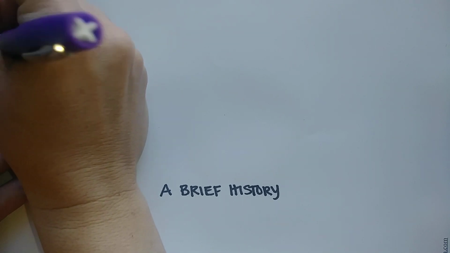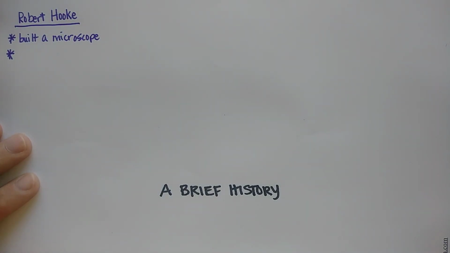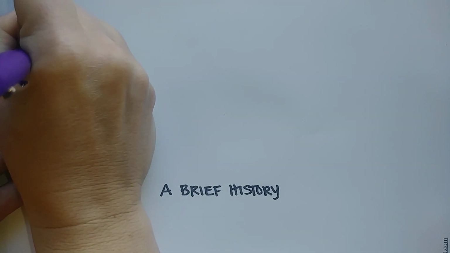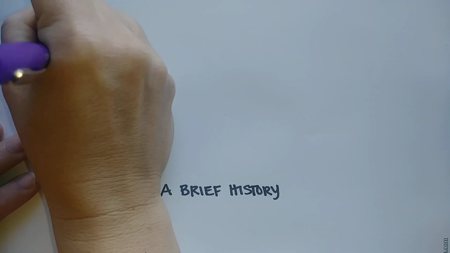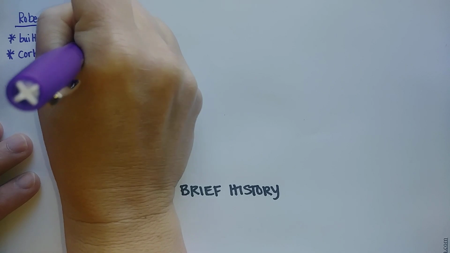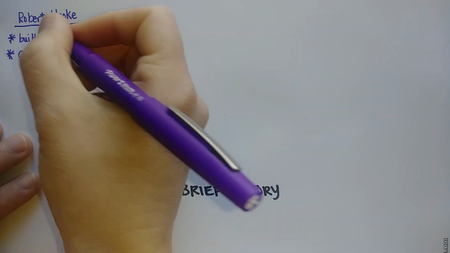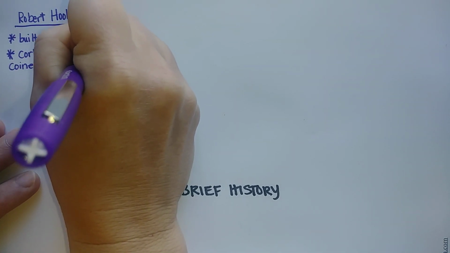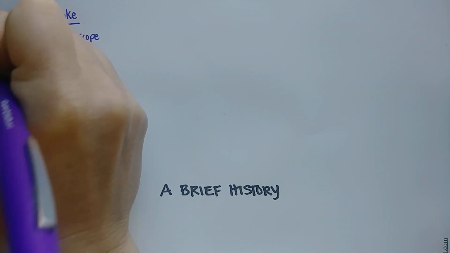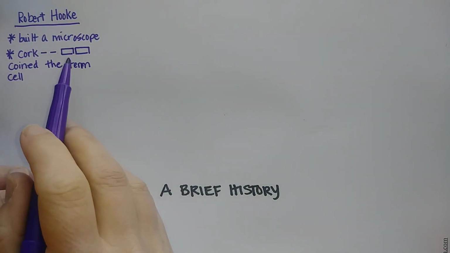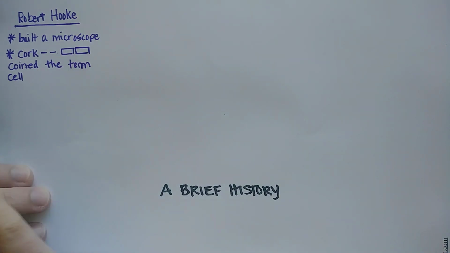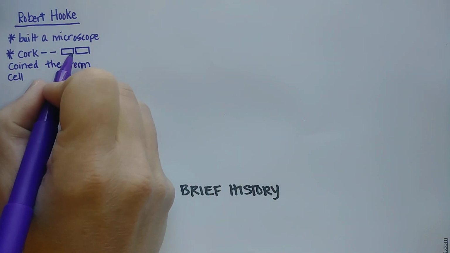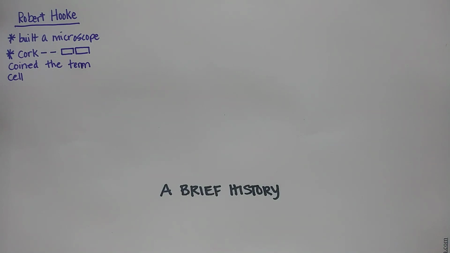And he would look at different things under the microscope, and probably back then he might have been enjoying himself a nice glass of red wine, and so he would look at cork under the microscope, and he saw these little rectangles, which we now know are plant cells. And so he coined the term cell. And what it referred to is that back then, the monks in the monasteries had very austere rooms that were just small and rectangular like that, and that's what they reminded him of. So he was actually looking at dead plant cells, because cork is like the outer part of a tree.